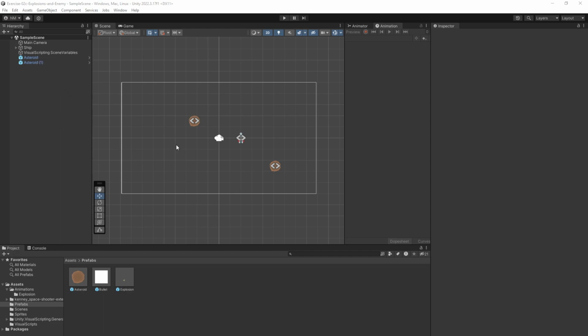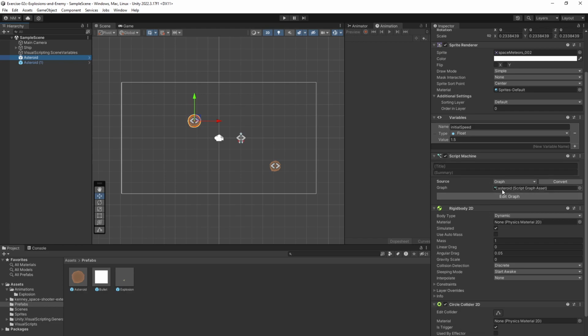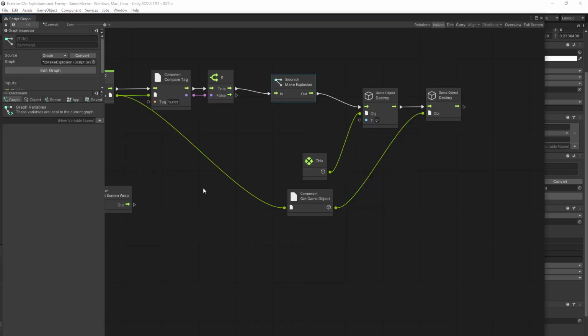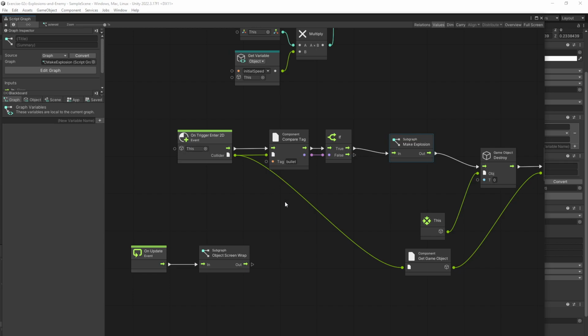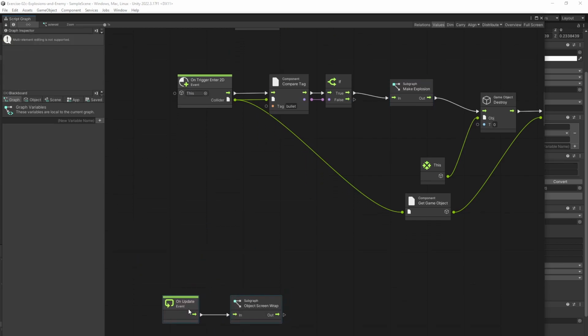So what if I want to shoot the asteroid more than once to destroy it? Right now, we cannot do that. We just touch the asteroid and it explodes because it triggers, checks that there's a bullet. Now, one thing we could do is have a damage counter, which actually we are going to.